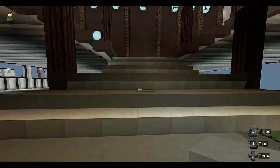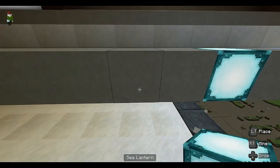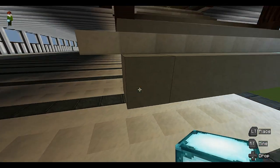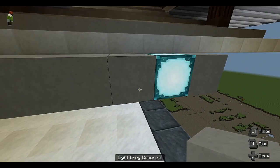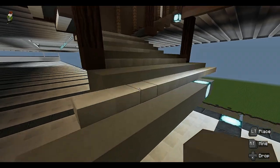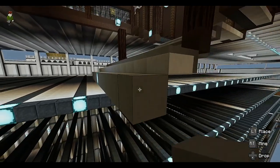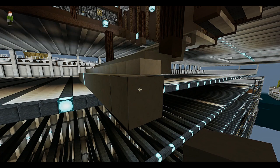I'm going to start at the center. 1, 2, 3, 4, 5, 6. Oh, for God's sake. 1, 2, 3, 4, 5, 6, 7, 8. So if you lose track, you see where the center line is. 1, 2, 3, 4, 5, 6, 7, 8. Okay.